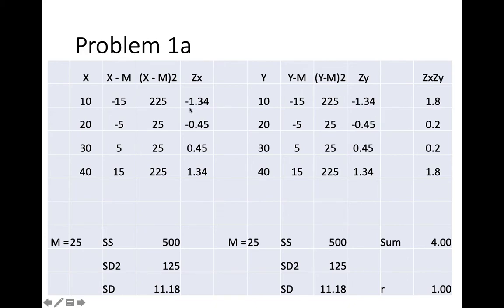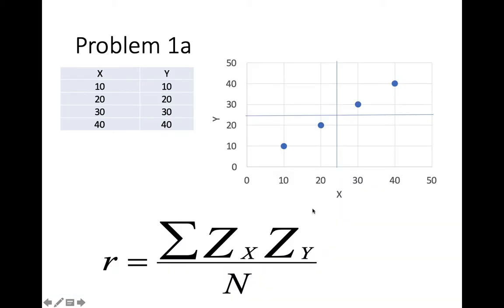Why are these positive cross products? Because we've got negative Z scores for both. Being below the mean on X and below the mean on Y results in a negative Z score for X and a negative Z score for Y. But when we then multiply those negative Z scores together, we get a positive cross product. So that's why I think this is such a useful and intuitive formula, to really say, oh, that's how we're doing it.